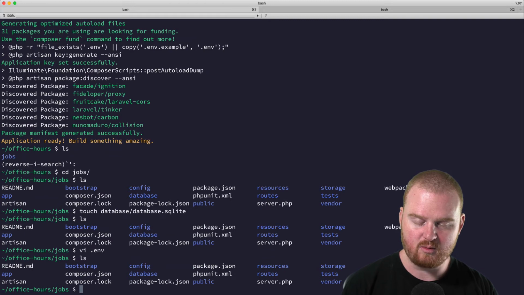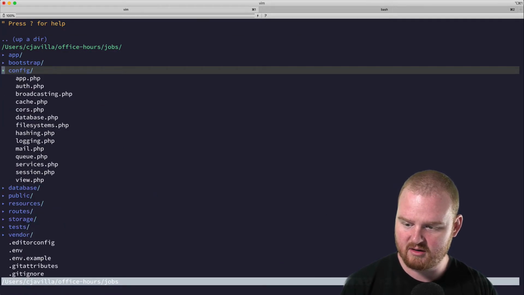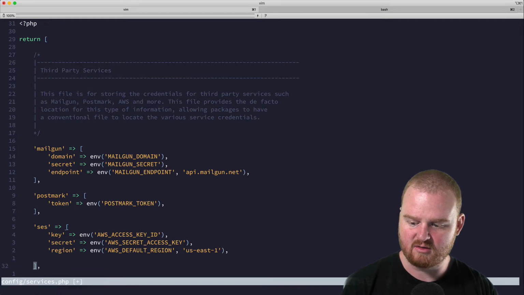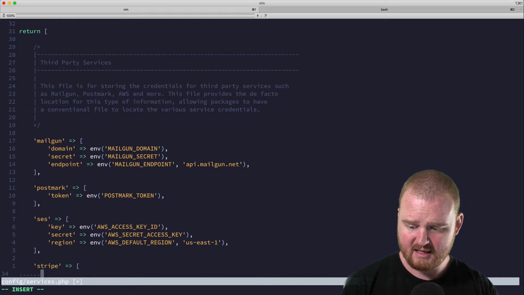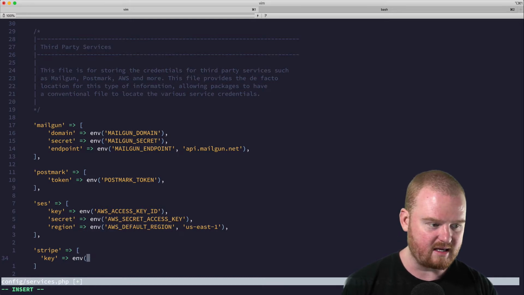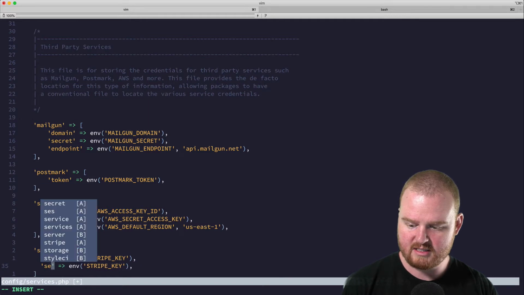The next step is we want to make sure that our API keys are being set when we launch Laravel. They have this tool here that I've discovered in config. You can go to config, services, and then add your own service down here. I'm going to call it stripe. The stripe entry is just going to have a key, which is our publishable key, and we'll say env STRIPE_KEY, and then we'll do the same with secret.